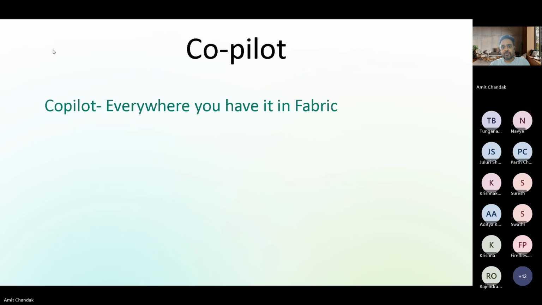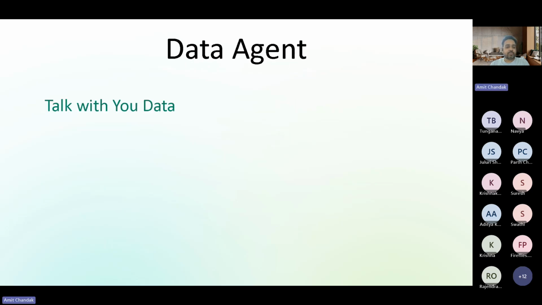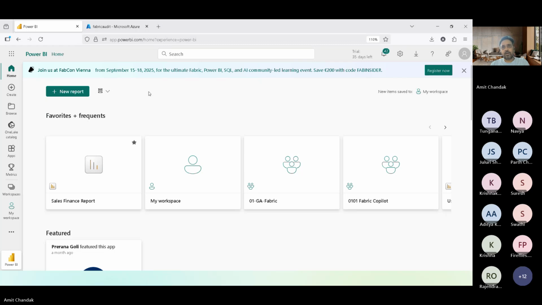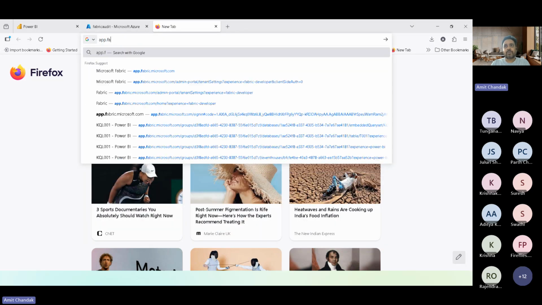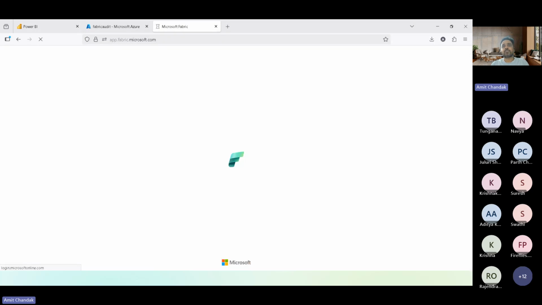Without much delay, we will enter this, and we will also explore the data agent, which is kind of talking to your data. So let's move to Power BI. This is my Power BI experience. You also have an experience at app.fabric.microsoft.com, which is your main Fabric UI.